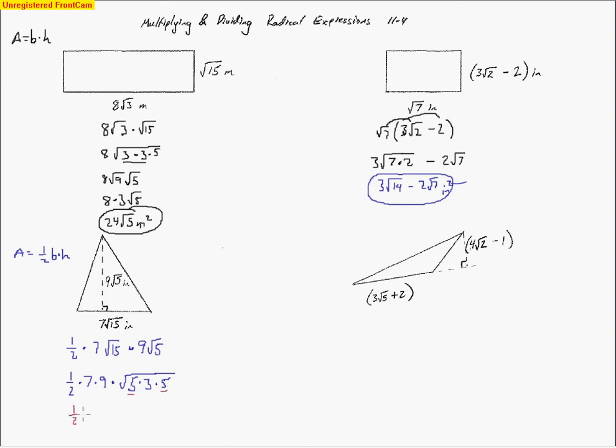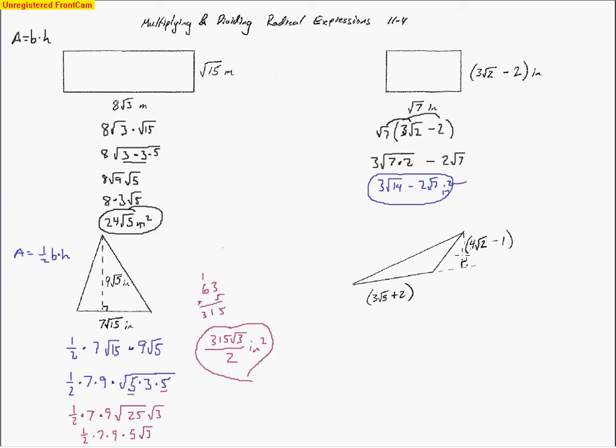So let's rewrite this. 1/2 times 7 times 9. And then we got the square root of 25 times the square root of 3. Well, when we do some work there, we've got now 1/2 times 7 times 9 times 5 square roots of 3. And so then you can just multiply these numbers together. And let's see here, we got the 63 times 5. So I'm just going to multiply that real quick. 15. 30 plus 1 makes 31. So 315 square roots of 3 all over 2. So we can divide that by 2 and just leave the answer just like that. What kind of units do we have? Inches squared, it looks like.